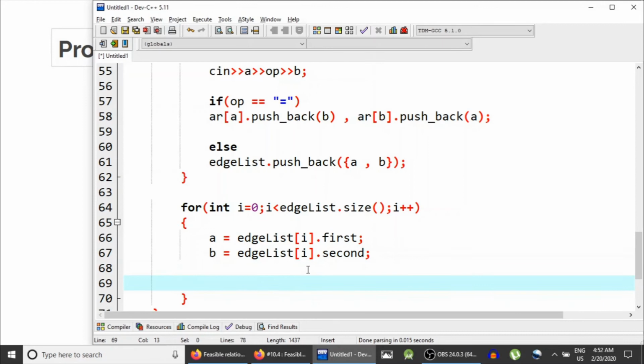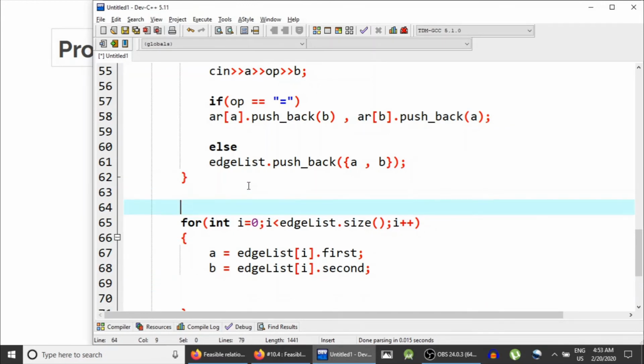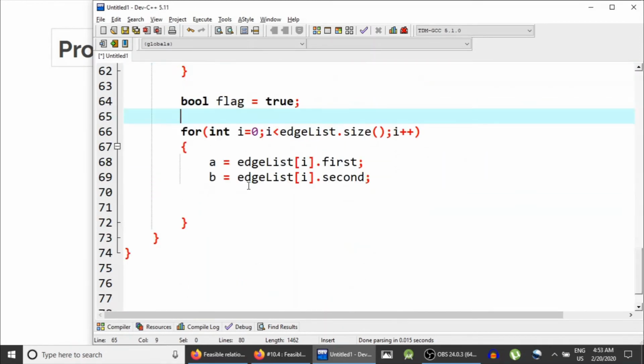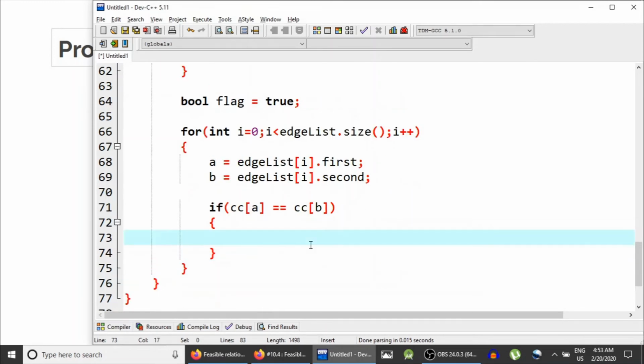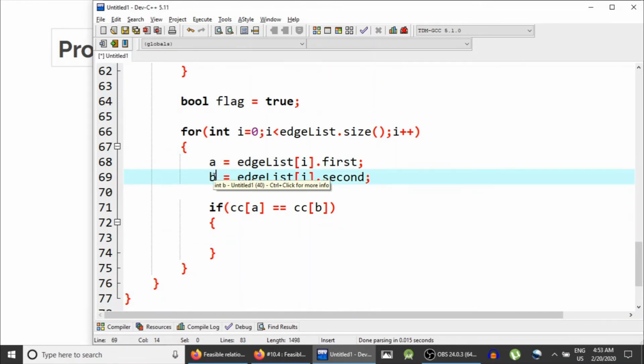So now we are having A and B, and we have to test whether A and B lie in the same set, same connected component or not. Before that, take a bool flag and initialize it to be true, indicating the relation is feasible. So now if connected component of A is equal to connected component of B, this is a not equal condition, so variable A and variable B should not be in the same connected component.